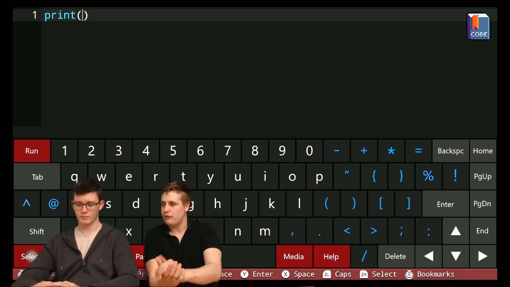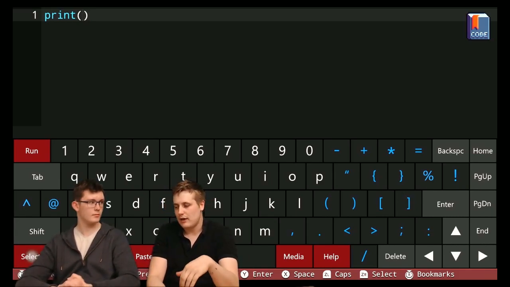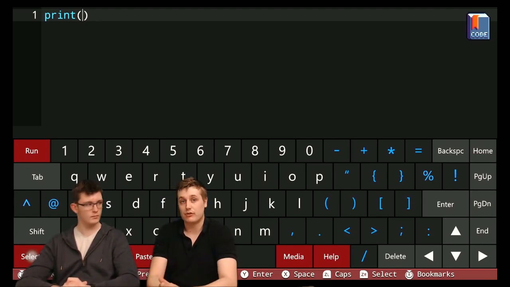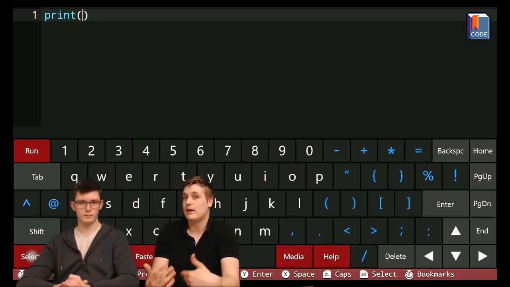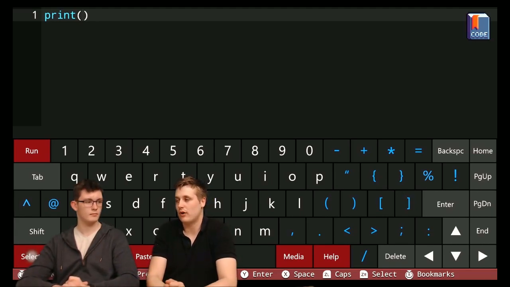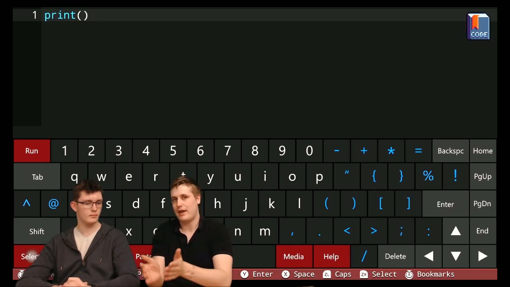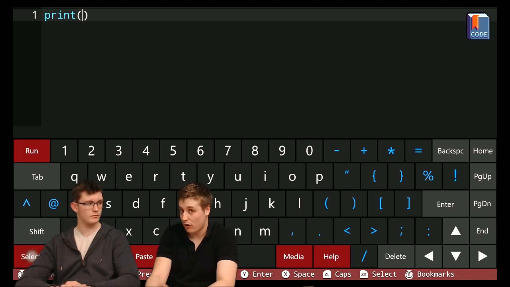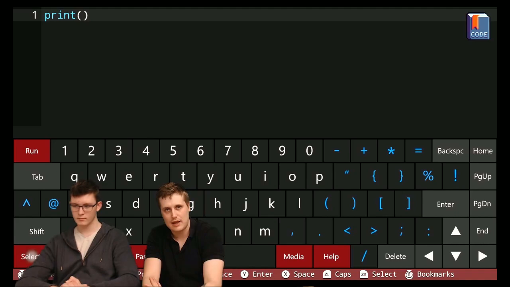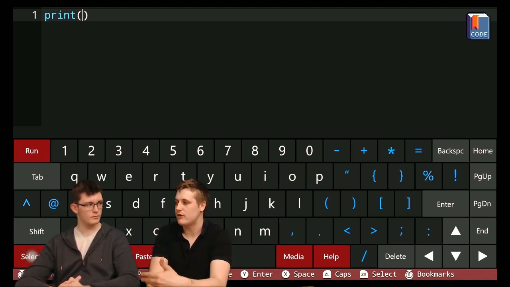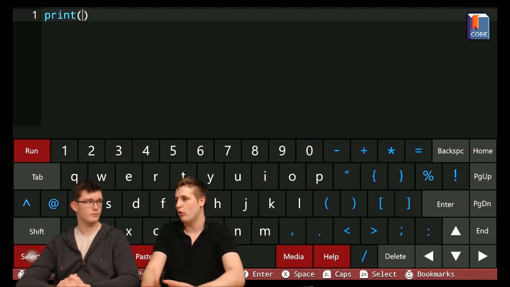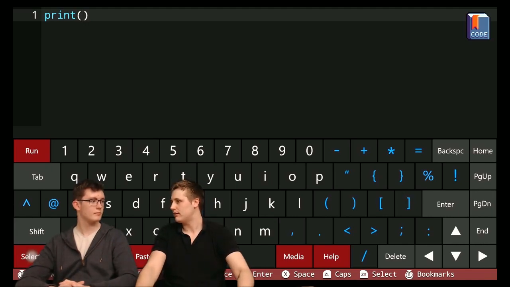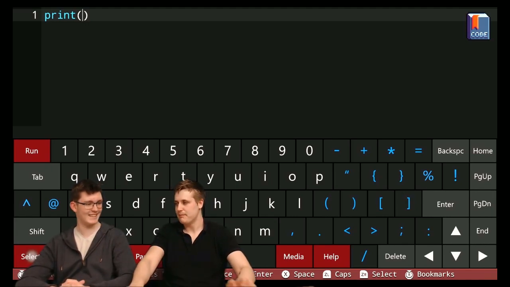The reason why functions have brackets on the end is because a lot of them need some information to actually do something. So for instance, print. We need to tell it what we are going to print on the screen. And this information goes in the brackets. Now, even if we do not need any information, because there are some functions like that, you still need the brackets, and this is just for consistency, so that everything is always the same. If it's a function, it's got brackets. That is always true. It's never not the case. Yep. Famous last words, touch wood.